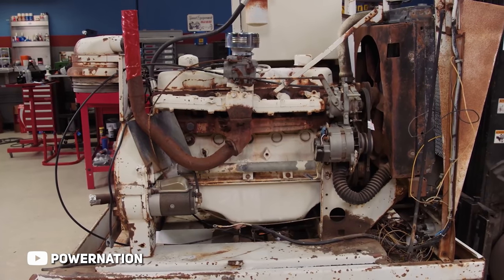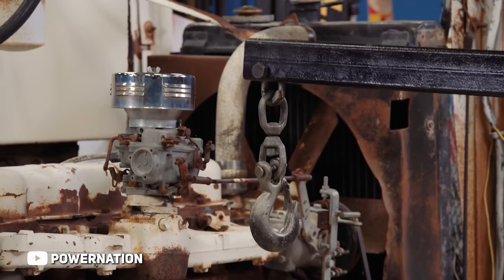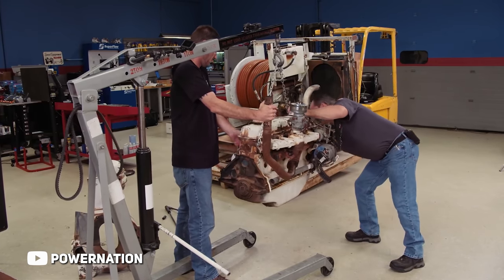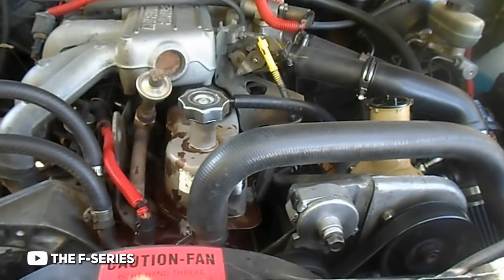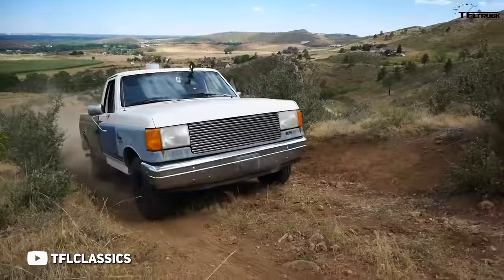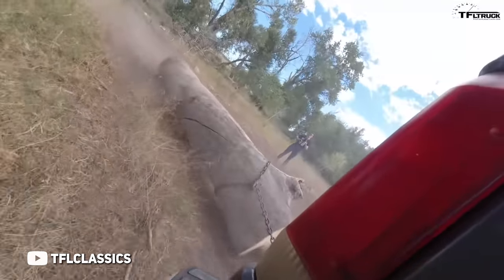Let's start with the Ford 300 inline six. Most Ford enthusiasts know it and are probably pumping a fist right now while I talk about the little engine that could. This engine was not a performance engine — it was not fast, it didn't sound like a muscle car, but it got the job done and it did it well. This engine had been around since 1965 and was in literally everything: generators, wood chippers, tractors, dump trucks, probably your UPS truck today. They were all over, proudly boasting the ever-reliable 300 inline six. This engine was so solid that you'd be shifting gears in your F-150 with more holes in the truck than it was worth, and the engine would just keep chugging along even after the body completely rotted off of it.